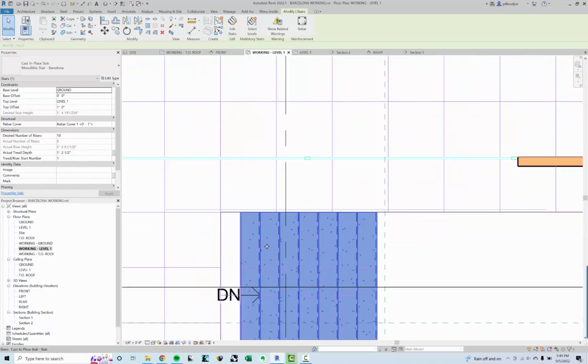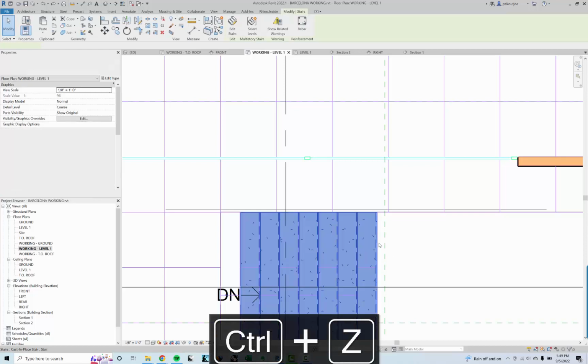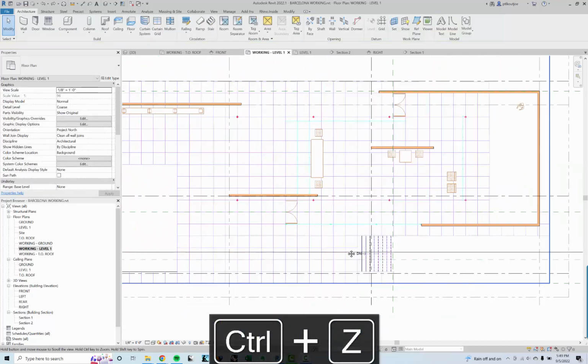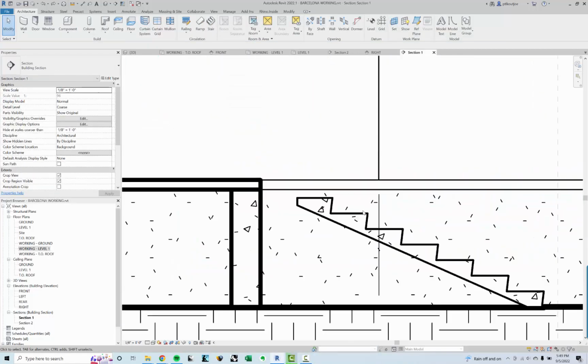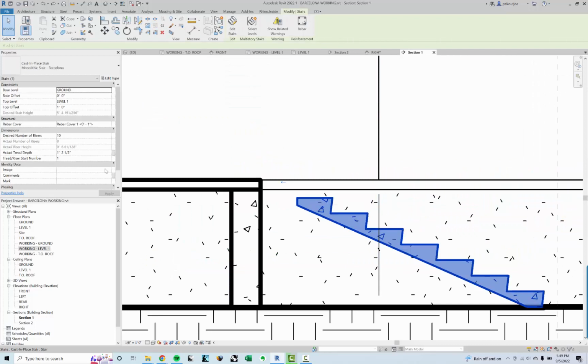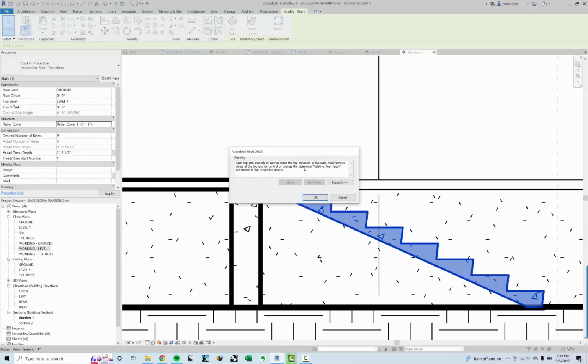And so I've moved the stair back to where it's supposed to sit there, and I'm just going to go to this section, and what I'm going to do is I'm going to change the top offset here. It was 0. And you see that it has desired number of risers, actual number of risers 8. I'm going to actually change this to like 6 inches. Start there. It says desired number of risers 9, actual number of risers 8.